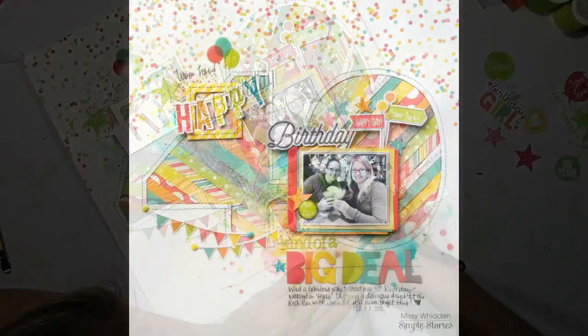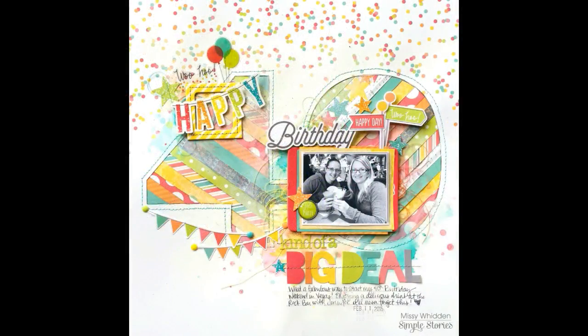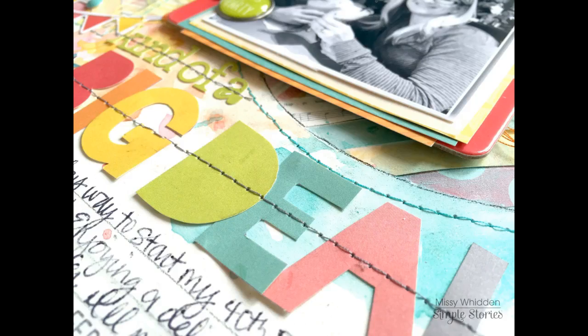This was a really fun layout to put together. I highly recommend this collection if you want to scrap birthdays or celebrations, because it's just fun, festive, and it just puts me in a good mood to use it because it's just so happy and so colorful, and that's my favorite thing to do.